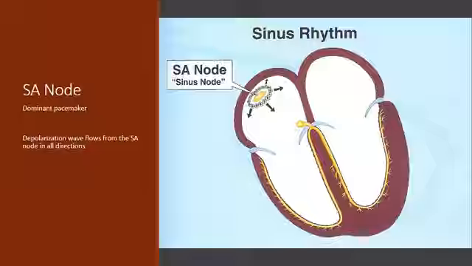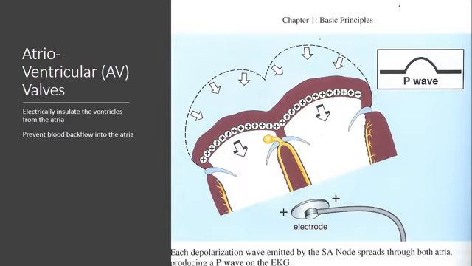As you can see, once the wave of depolarization is generated, it flows from the SA node in all directions. It's very similar to if you had a still body of water and you threw a rock in the middle of it, right? That rock splashing in creates a wave that will move away from where it entered the water at an equal distance. And we see the same thing in the heart tissue. Now, as you can see, the SA node is in the right side of the heart, and we'll see that wave of depolarization actually jump over to the left atria as well.